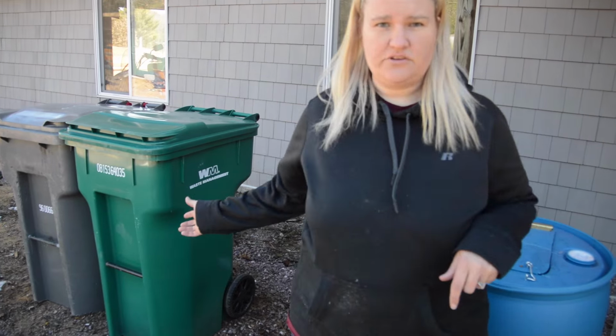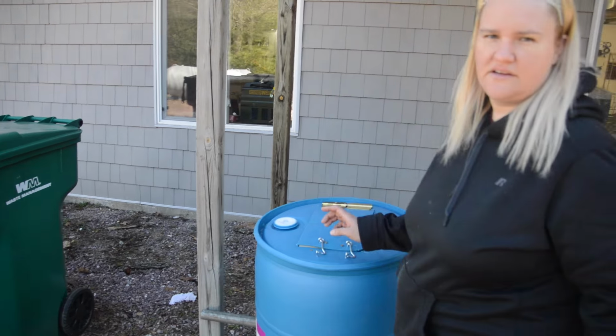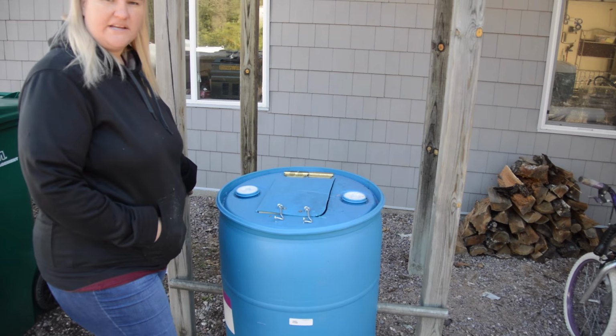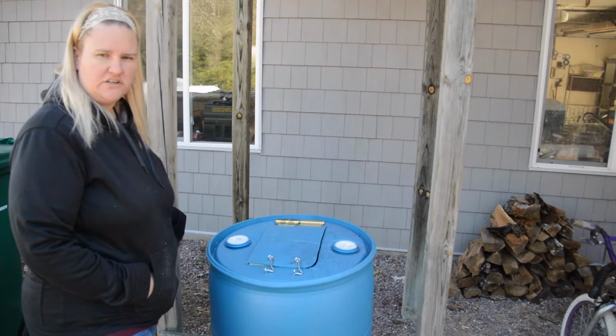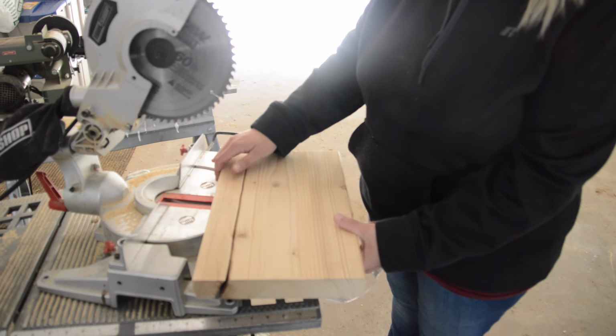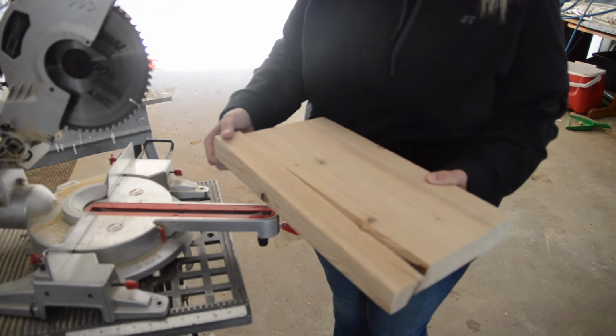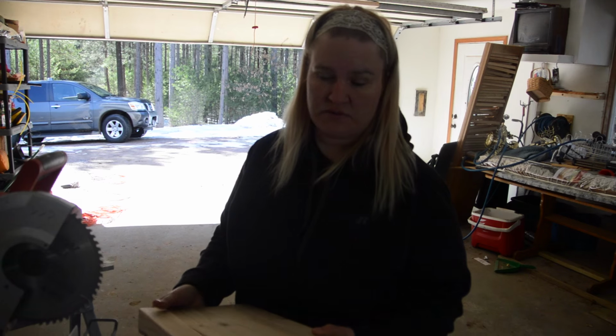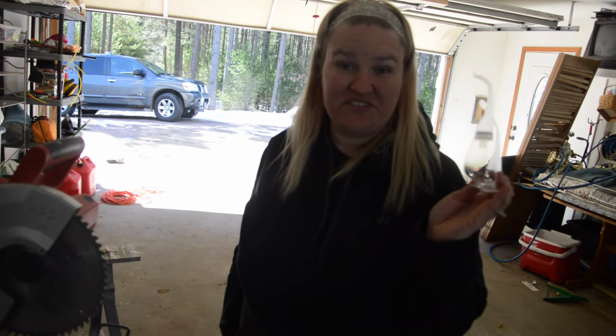So this is the side of the garage where our garbage is kept. And this is where we're going to put our barrel. We're going to mount it on some wood brackets so we don't put holes in our wood here. Okay, so continuing the not wanting to buy anything and just use everything that we have here, we have this old piece of wood that I found that is broken, clearly. So we're just going to use it for our mounting brackets. Safety first.